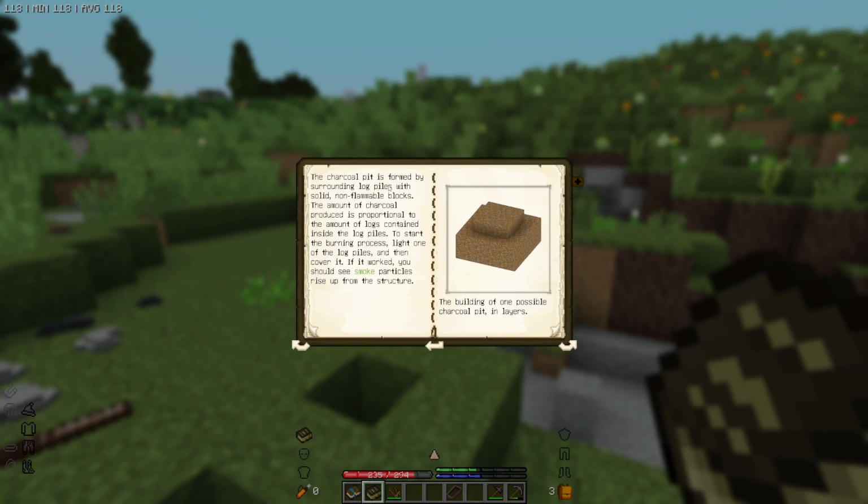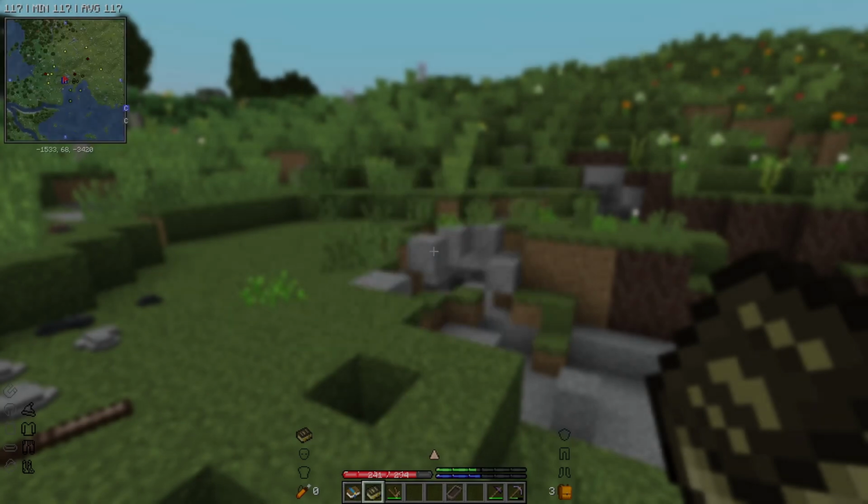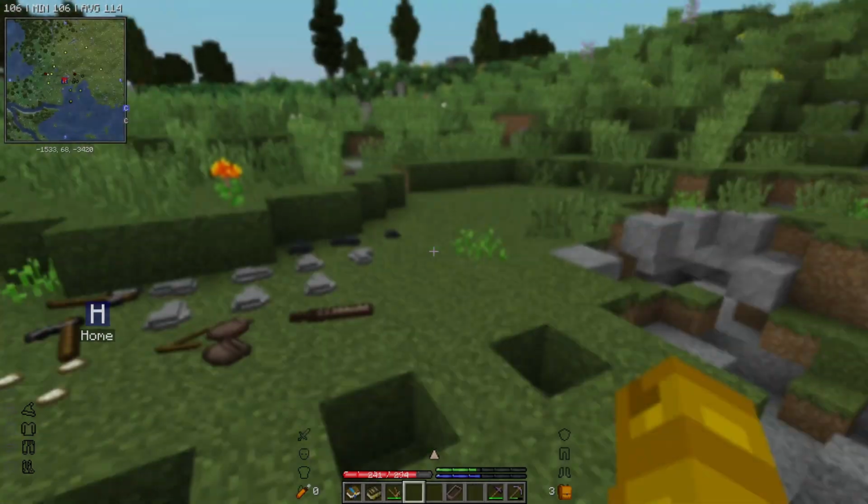The charcoal pit is formed by surrounding the log piles with solid, non-flammable blocks. The amount of charcoal produced is proportional to the amount of logs contained inside the log piles. To start the burning process, light one of the log piles and then cover it. If it worked, you should see smoke particles rise up from the structure. The building of one possible charcoal pit in layers. Once the charcoal pit burns out and stops smoking, you will be left with charcoal piles. Okay.